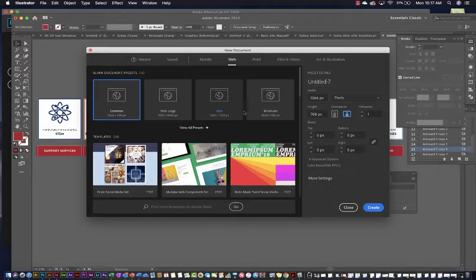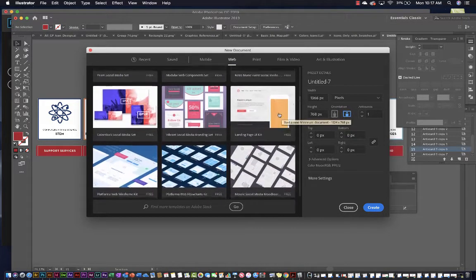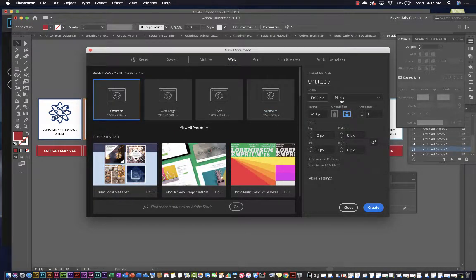And then I'll also define the size that I want my image to be. Now I want mine to be pretty small. Okay, so I'm going to resize it manually. I'll just set up the width of this image to be 500 pixels and the height to be 300, so a 3 by 5 essentially. 500 pixels, make sure that that unit is being used because it is a web-oriented image.